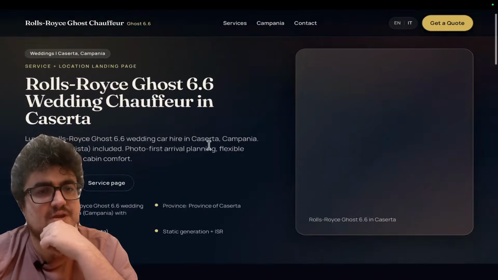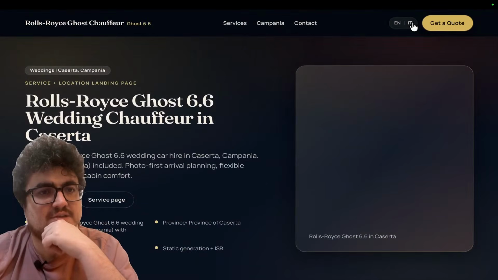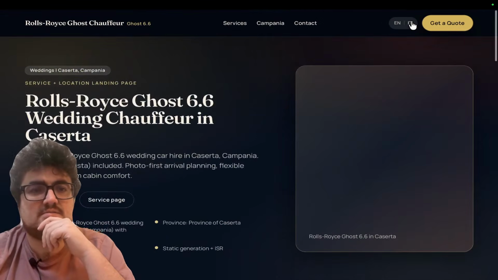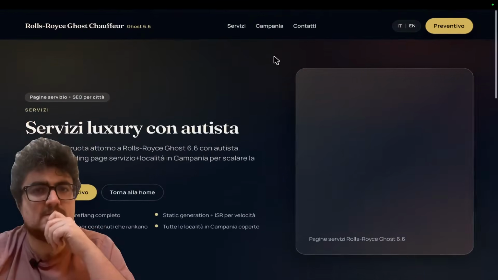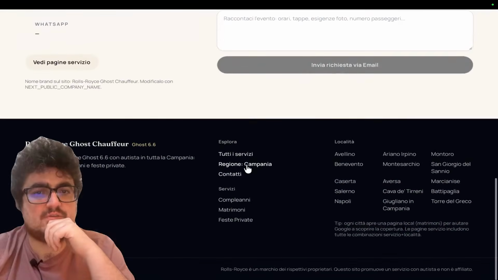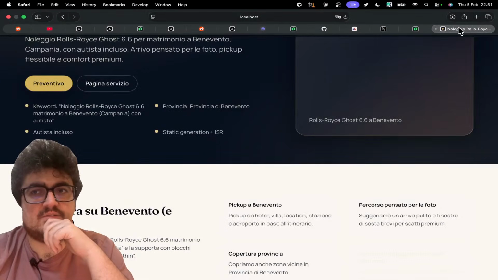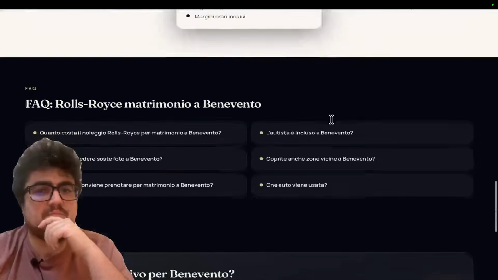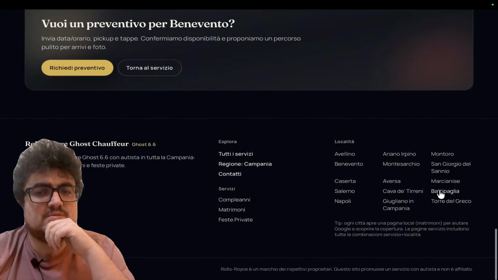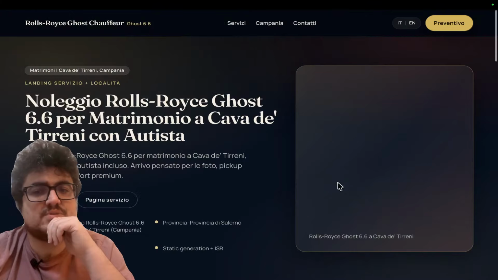Let's see if the technical build is correct. Caserta, yes. Can we change to Italian? Yep. No, we can't. Where's the Italian? Yeah, okay. It did change. Yeah, okay. All of the buttons work. Yep. SEO has been done. Yeah, I would say these two models seem extremely close to each other. Extremely close. I don't think you'll be able to tell the difference between these two models, to be honest with you.